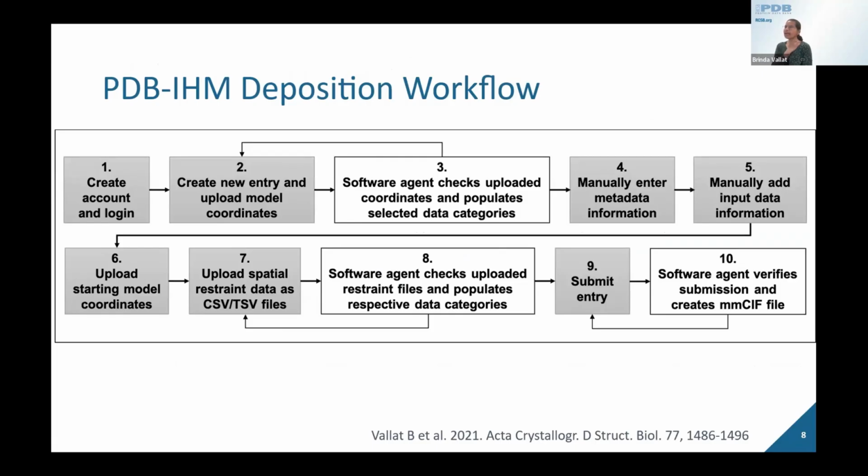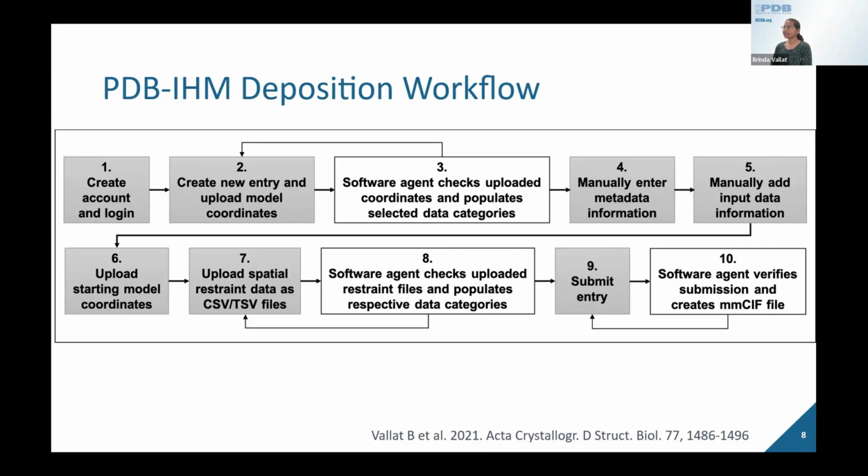Okay, so now going back to the most prominent use case, which is using the web interface without using the API or starting with a fully compliant file. What does the deposition workflow look like for the most common use case? You will create an account and login. I will go through this during the demo, but let me just walk through the workflow here. You'll have to create an account using Globus, which is our authentication system, login, and then you will create a new entry, a new deposition, and upload the coordinates. Let's say you're starting with a minimal mmCIF file with coordinates.